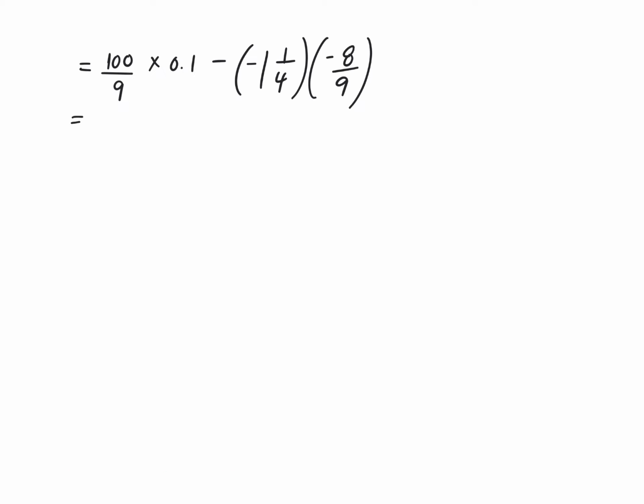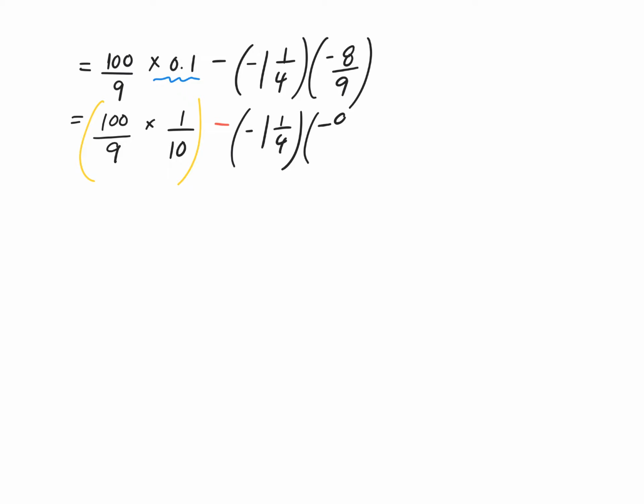So because we are dealing with fractions here, we're going to convert this 0.1 into a fraction, which would be what? 1 over 10. Good. Okay, and we still know that we need to multiply these together and then subtract the answer to this part. Okay, we'll do that after. We can do it in the same step. So let's simplify this. What's 100 over 9 times 1 over 10? So that would be, in lowest terms, 10 over 9.